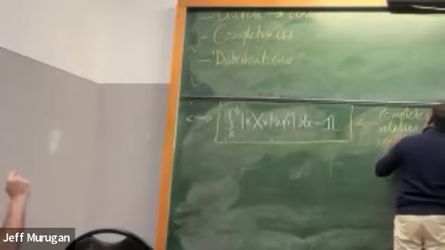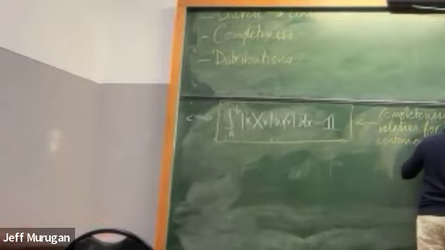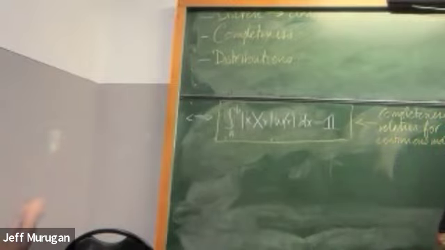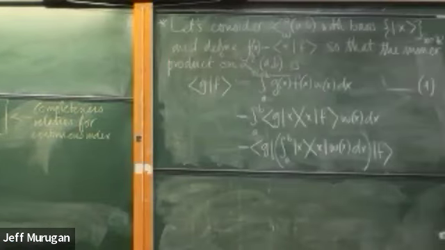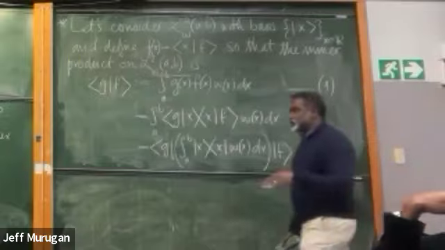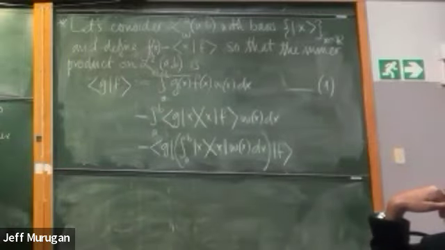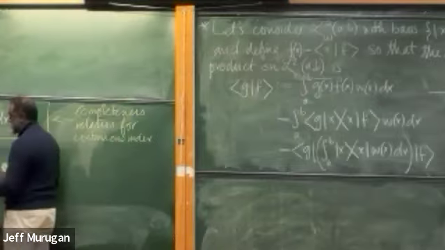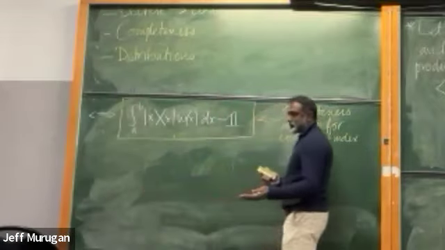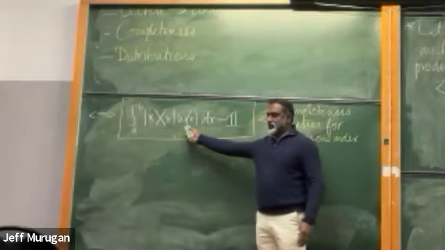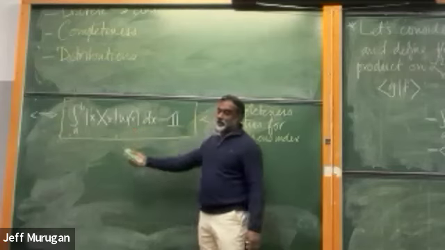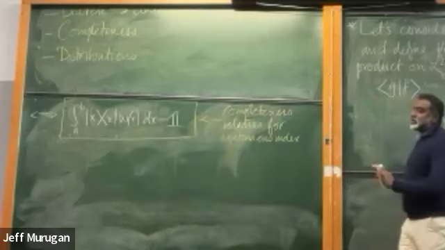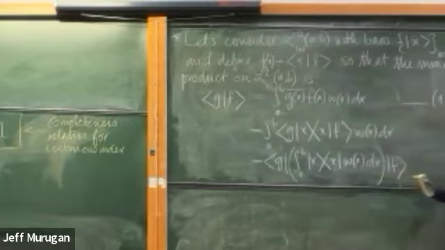Question: what's the significance of w(x)? w(x) is just the general weight. When I do the integral, depending on what that weight is, I have different types of integrals. For example, you would be familiar with the normal Riemann integration, and the Riemann integral is just w equals 1 for all x. But this is a perfectly general statement that holds for whatever integral measure I choose to work with.